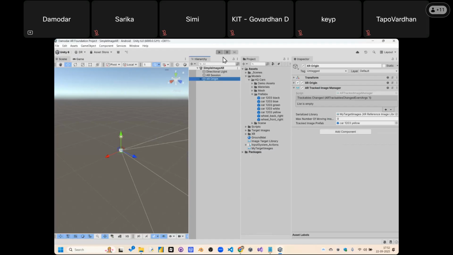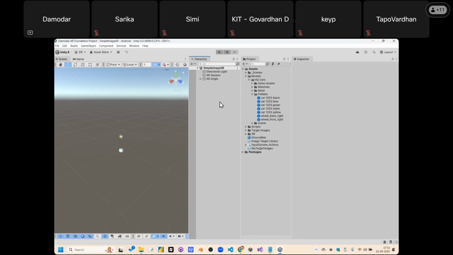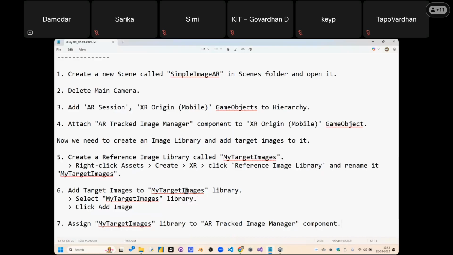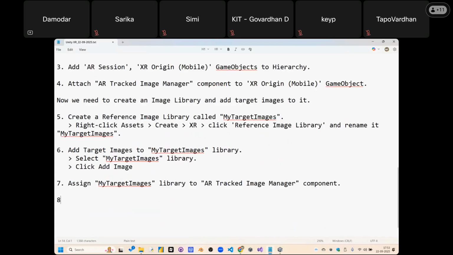So you can actually complete the scene like this. It's very simple, only few steps. 8th step would be simply assign a 3D model. It's called prefab 2.